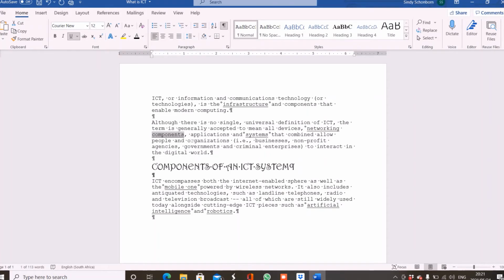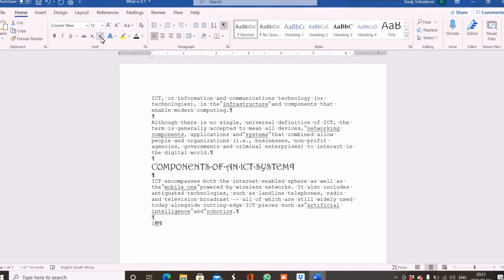Okay. Then we have our subscript and our superscript. It's, for example, when we've got the word first. Oh, sorry about that. First, if I highlight it, okay, then I can just click on superscript. It will put it like Superman. It's flying. It's in the air. Okay. If I click it off, it's normal. Subscript, it's like a submarine. It's below the surface. Okay. You can see it's below this number 1. If I don't want it anymore, you can just switch it off.